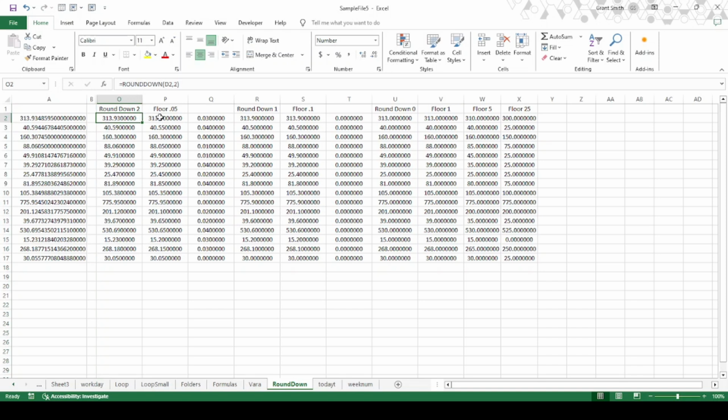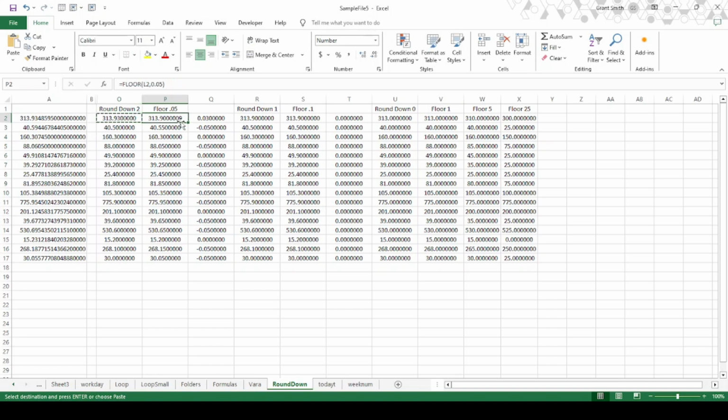Now, there is, however, an option to do multiples. So here I've got 0.05. So imagine if the United States, like some countries have already done, gets rid of the penny, and everything needs to be rounded to 5 cents. You can't just do ROUNDDOWN, because that won't work. If I do ROUNDDOWN to 1, which essentially would be 10 cents, not 5 cents, you can see, yes, that's great. That takes it to 10 cents, which is obviously a multiple of 5. But if I leave that as 2, you can see I got 93, which doesn't help.